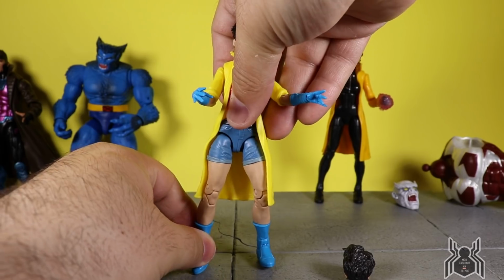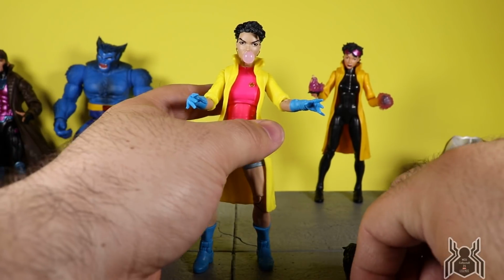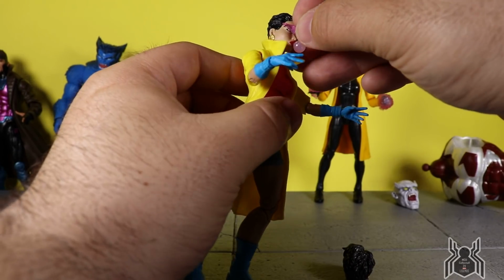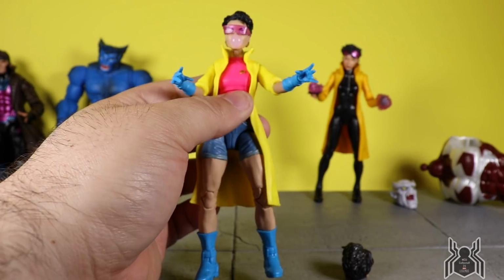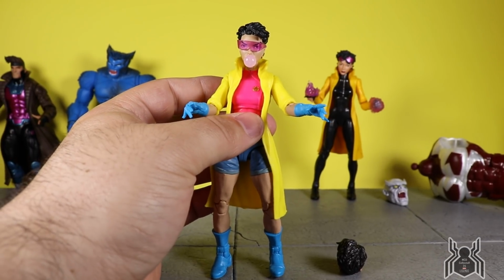Now let's check out the comparison with the older Build-A-Figure. Actually, you know what? Let's see this with the glasses put on. So that looks pretty good. I like the way that looks. Let's get a zoomed in look on that.